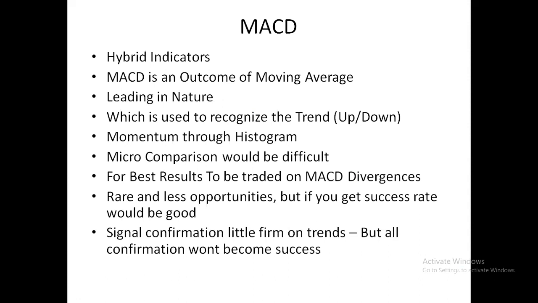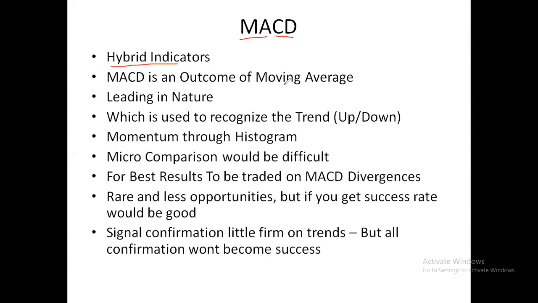First thing is MACD. The name itself arrived from the moving average, and CD means convergence and divergence. So if we trade with this convergence and divergence, you will have fruitful results. Otherwise, if we just randomly take a moving average cross and make a trade, if it is failing, then it is not good. So wait for a proper convergence and divergence so that you can make the maximum out of it, and we call this indicator a hybrid indicator.